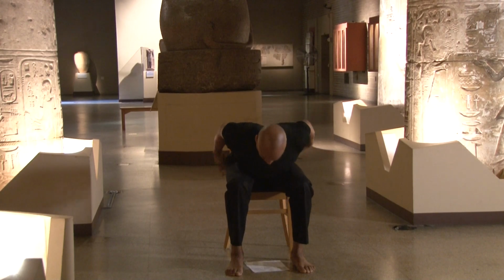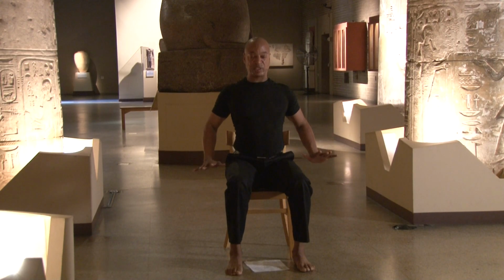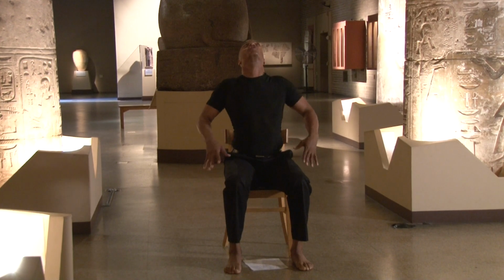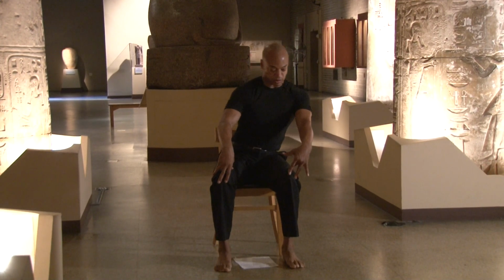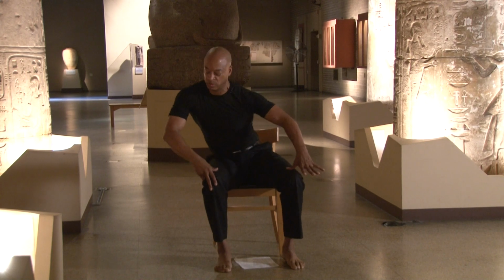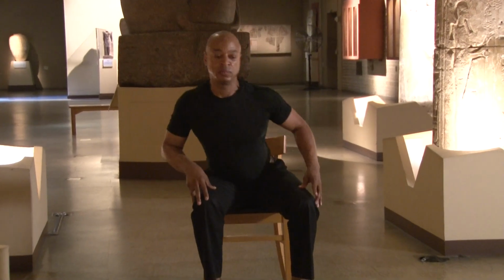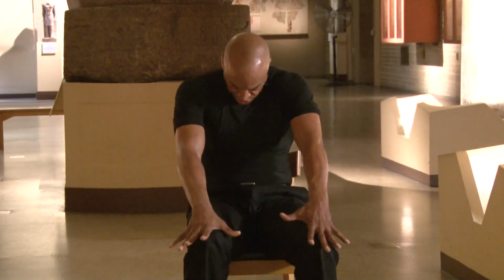Fold forward. Back of the wrists touch. Hands to the floor. Shoulders roll up and back. Elevate the heart. Shoulders roll up. Drop in. Again, Sufi rolls. One more in this direction, and then in the opposite direction. And then softly chin to your chest, bring it up.